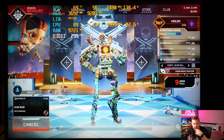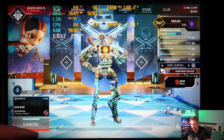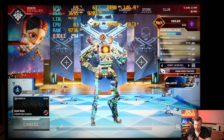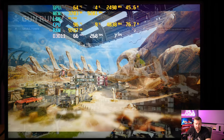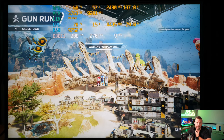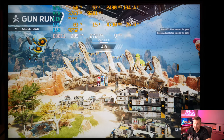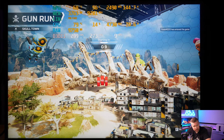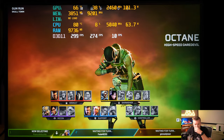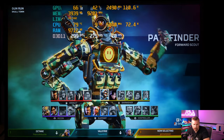Brian Guerra says, would the Legion Pro 7i 4070 be great for someone that doesn't play high-end games with max graphics? So I think the biggest thing, if you go with a 4050, 4060, or 4070, Brian, is you got to recognize the 8 gigs of VRAM. If you go with a QHD screen with a 4050, 4060, or 4070, you're going to need to tweak your textures down so that you're not playing games and it's a stuttery mess. That's what we're running into in a lot of the games on the 4050, 4060, and 4070 on QHD laptops. We go into it, and it's like, boom, stutter, stutter, stutter, until we tweak the settings. Once the settings are tweaked, it's awesome. Certain games are especially demanding for that.